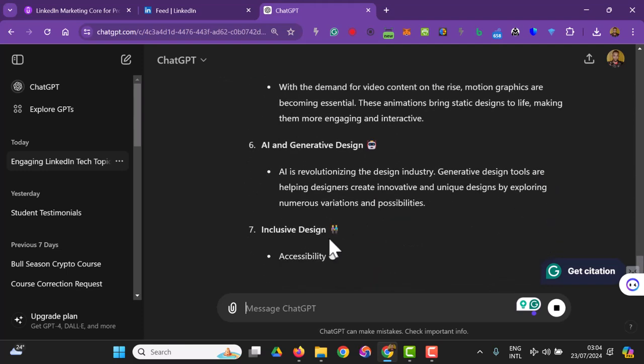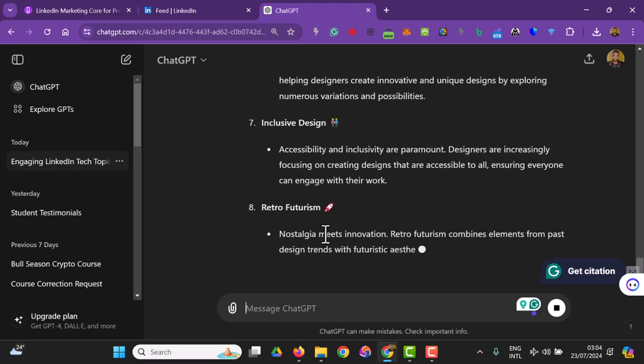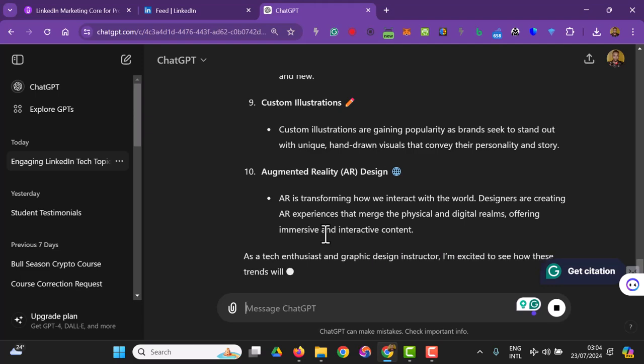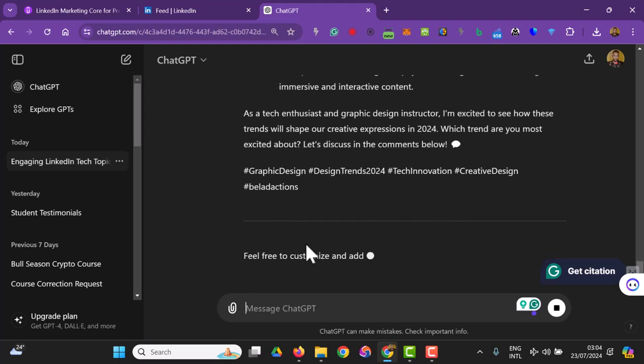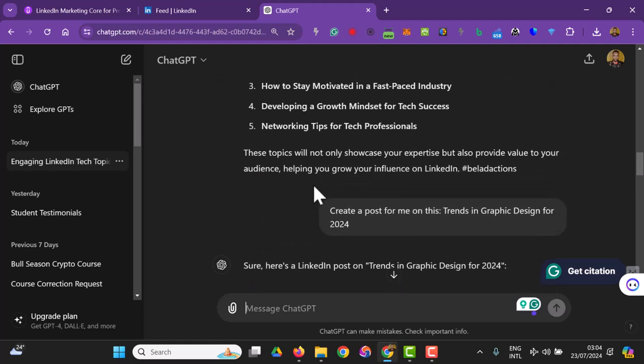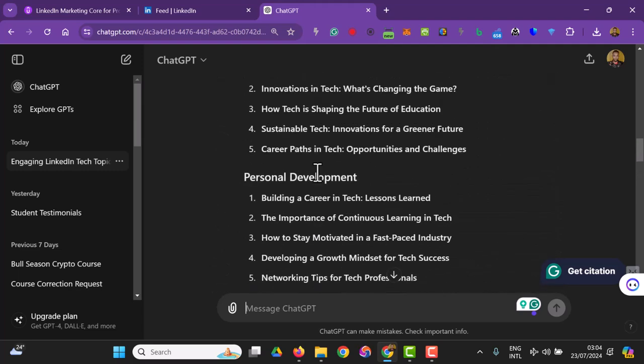So this is it right now. It's bringing different type of content. You can easily copy this. I don't advise you paste it just the way it gives you. You can copy it and edit to create posts. So you can create as many posts as possible that way. You don't need to lack what to post. That's just an example I'm giving you.